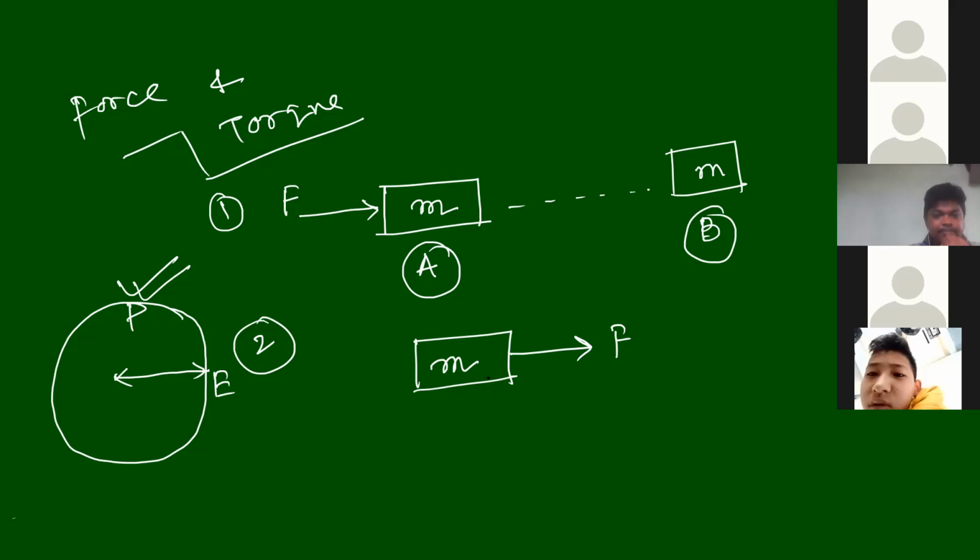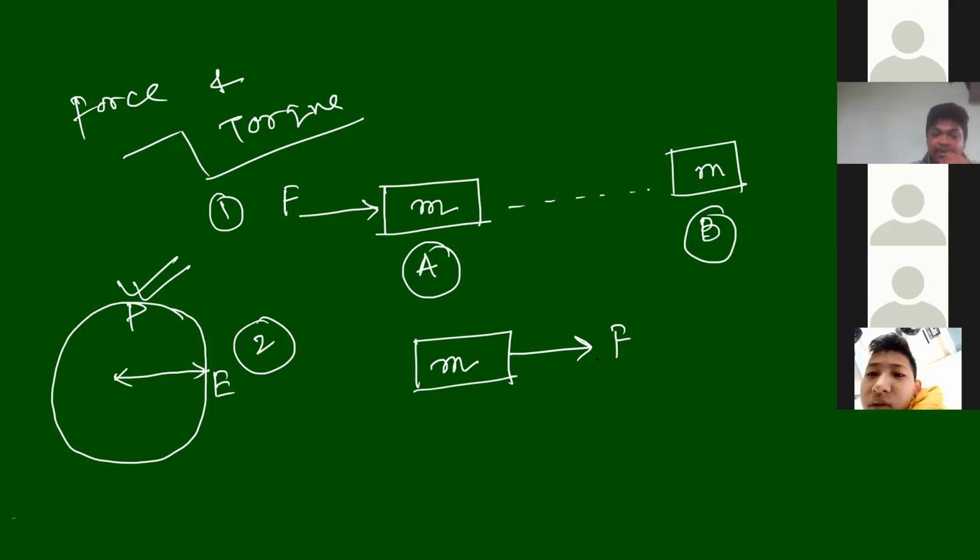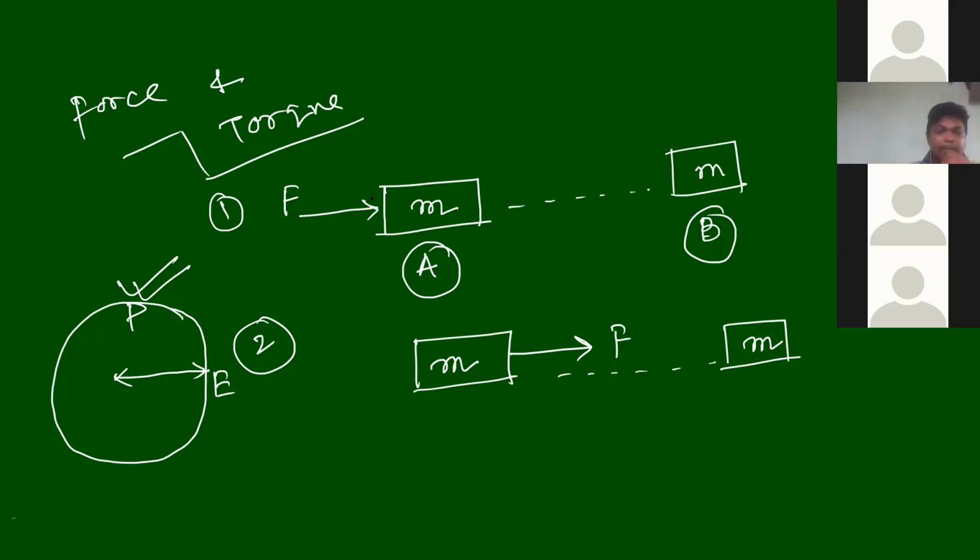Now, whenever the force is applied on the object m in this direction, it is a kind of pull you are applying on the object. Whenever you apply the pull force on the object, it will be displaced and come to this point. The mass of the object will be unchanged. So the first application we have seen with the push force, the second application with the pull force.